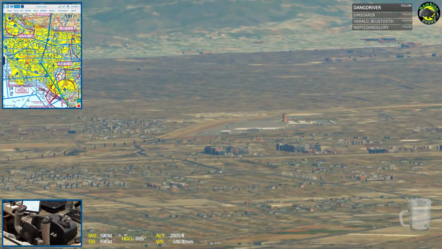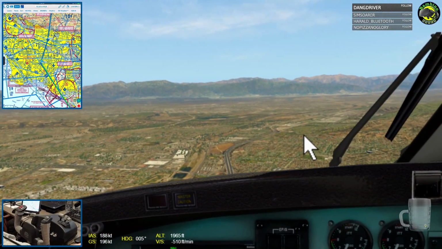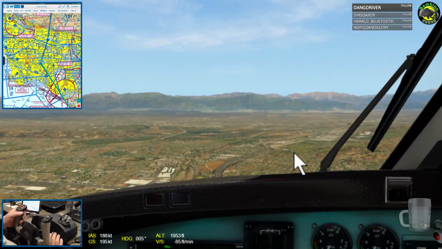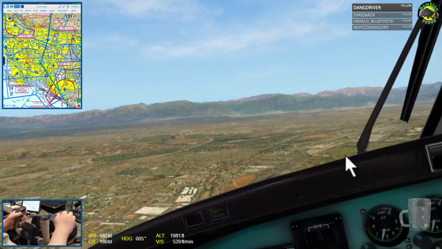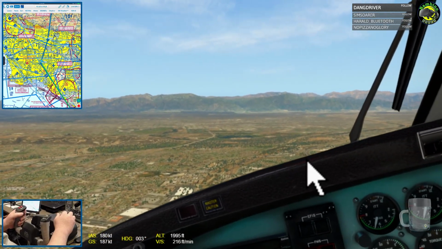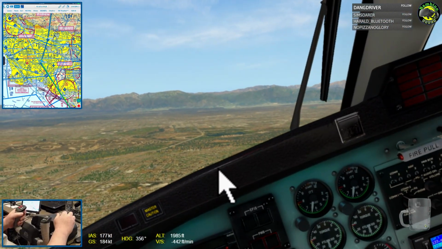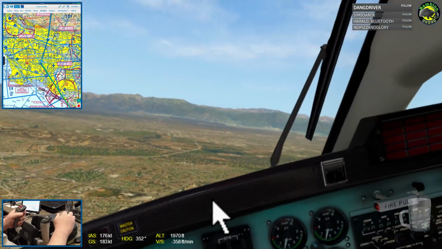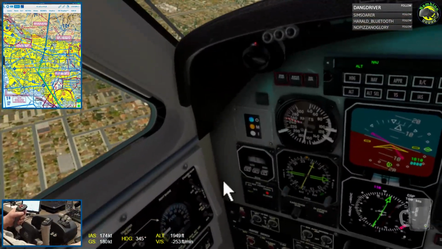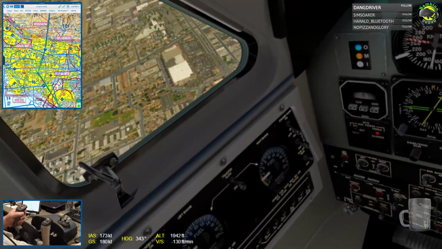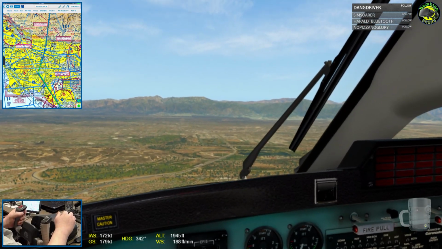Oh, there we are. Okay, gotcha. So we're a little off here, so we're going to have to come to the north a little bit. So I'm going to get the gear down, and I'm going to take it off autopilot, and we're going to just tilt our way over this way, get ourselves lined up. Got a heavy plane here, 19 people. Let's get our fuel pump to auto. And there's our airport right over there.